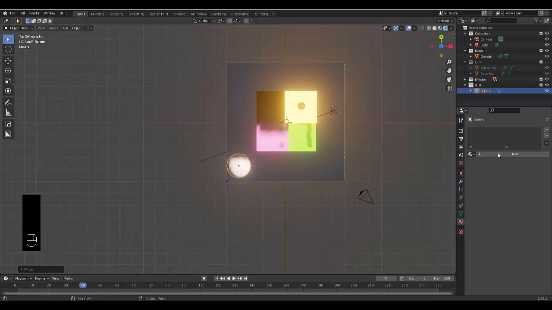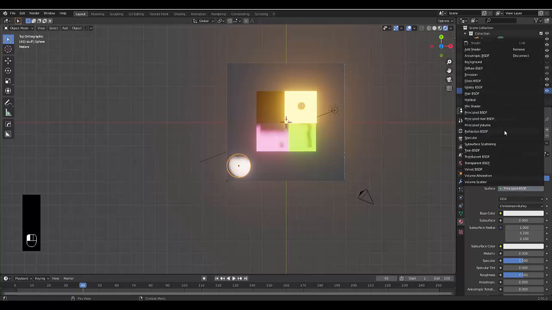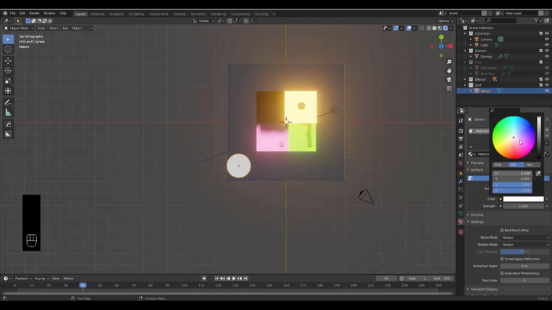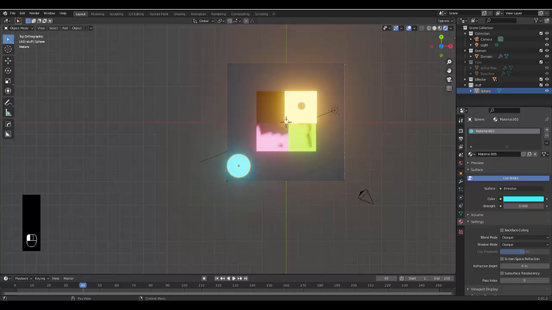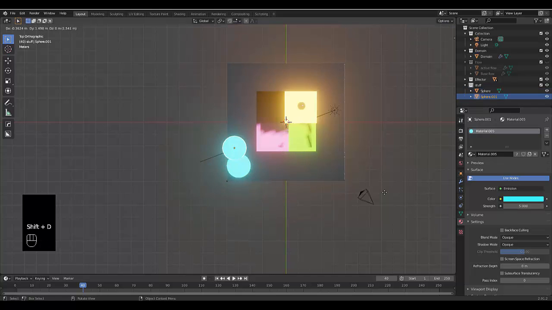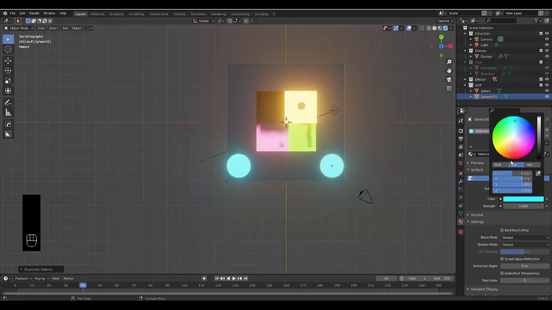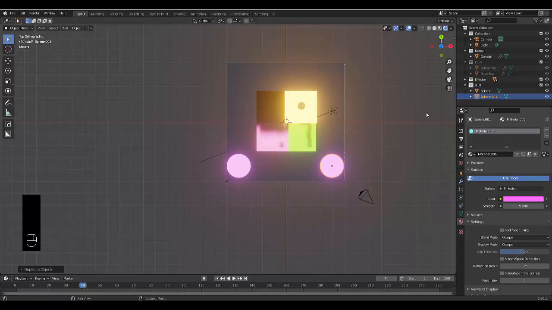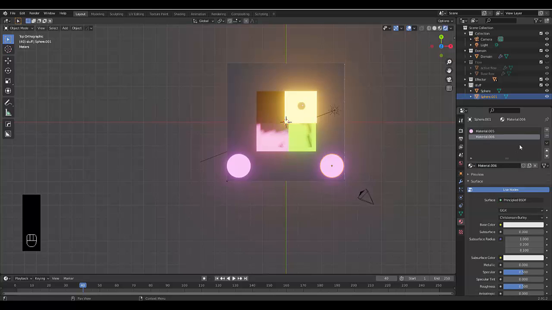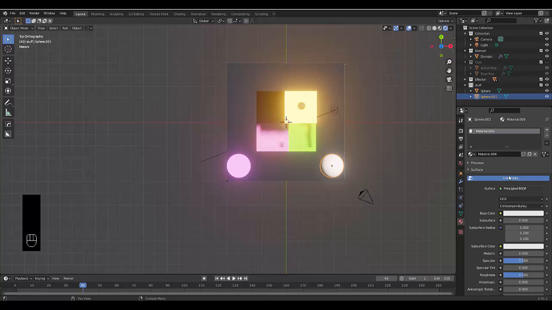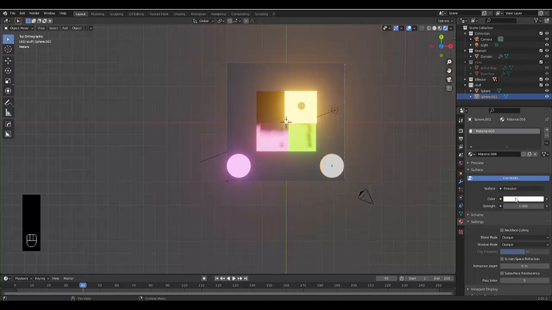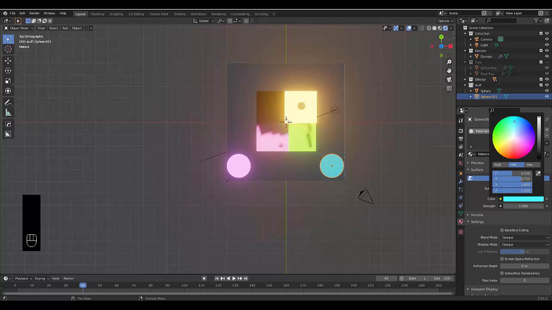And then I just choose different emission colors. I click new, emission. Maybe we go for pastel colors like this blue. Make the strength at least 5. Shift D, X, chuck this one over here, but make this one, I don't know, pastel pink, I guess. Oh, but now the mistake we made is we never created a new material. So I'm going to click new, click on the original material, minus that, change this to emission, make it pastel blue, and choose a strength of 5.